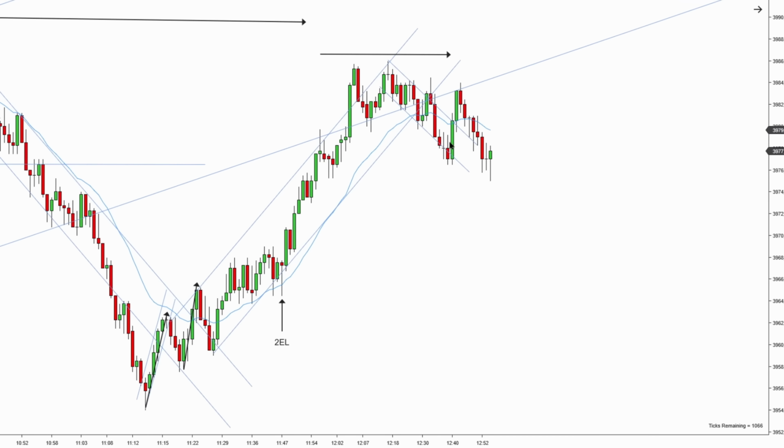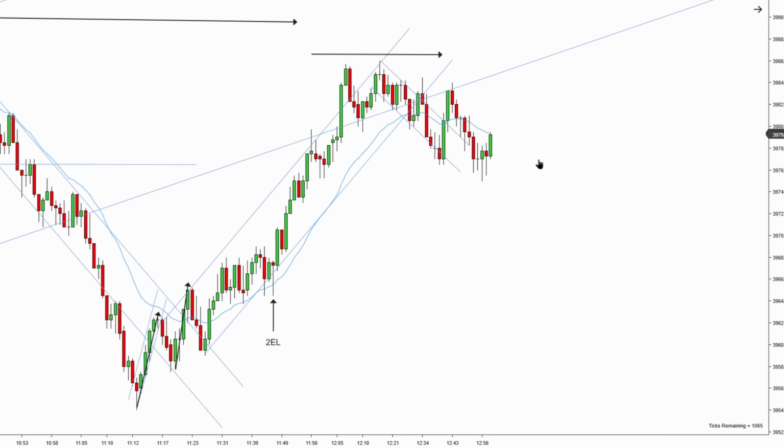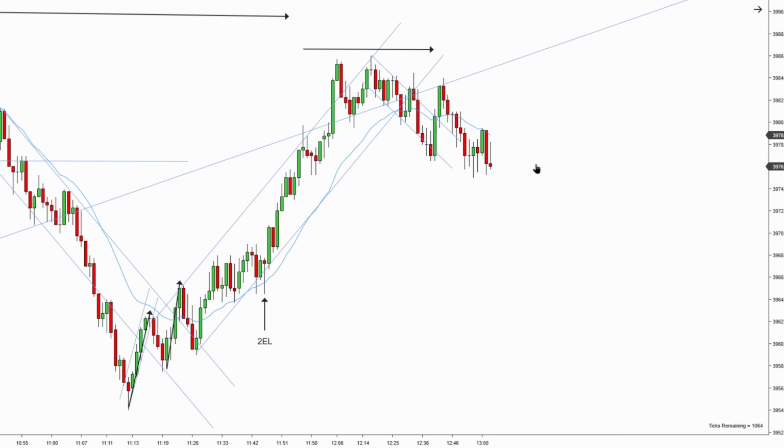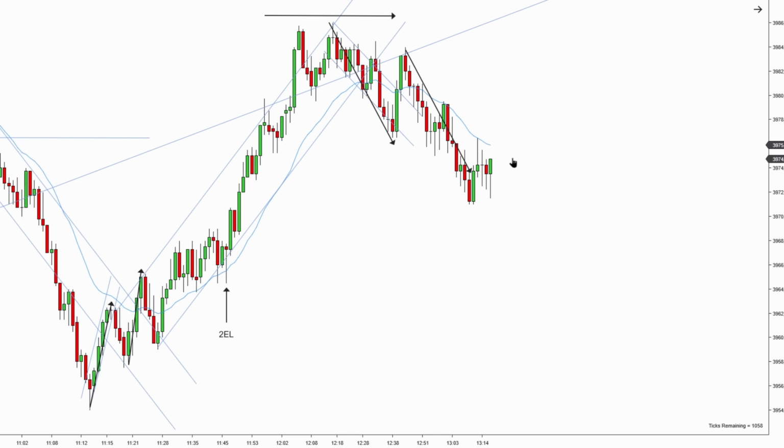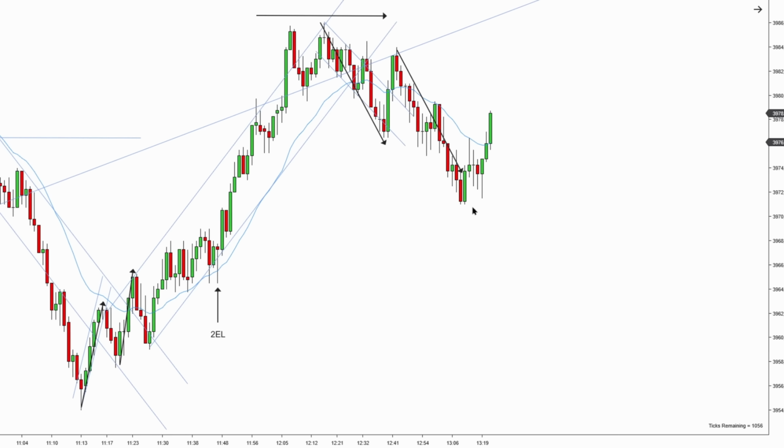So it's really crucial for you not to be buying too low. Remember, a high probability setup is not a gamble setup just because you think something's going to happen. No, it needs to align with multiple rules. So, okay, price action keeps reversing down. I can try to look for some visual aspect of a two-legged pullback. Okay, this looks pretty good. This makes sense. Okay, this is good.